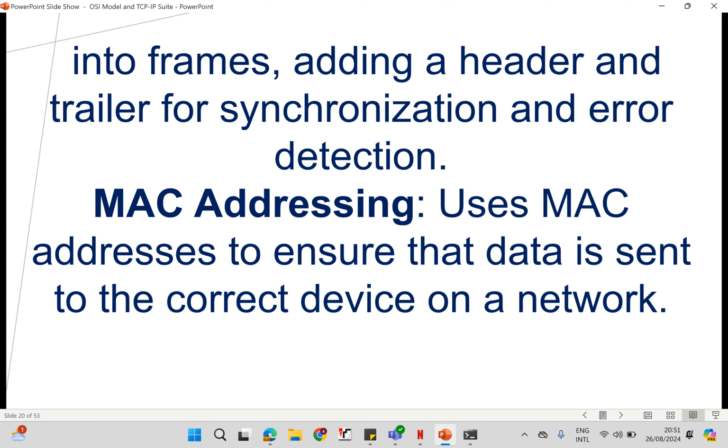place. For instance, I remember, for those of us that have been in our class where we did in the last class when we were configuring VLANs, I was doing something on the packet tracer, and we're saying show MAC address table on the switch. So this tells us that in layer 2, a switch is a device that operates at layer 2 of a network. So MAC addressing uses MAC address to ensure that data is sent to the correct device on the network.